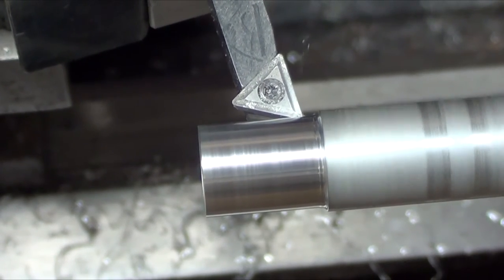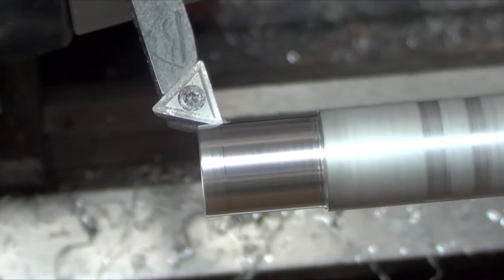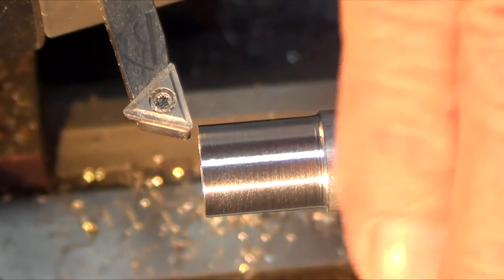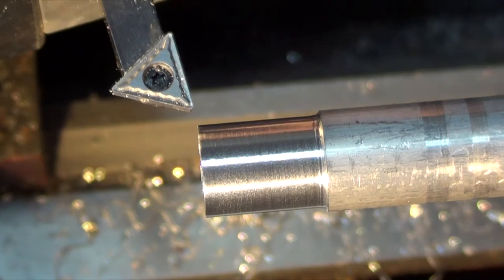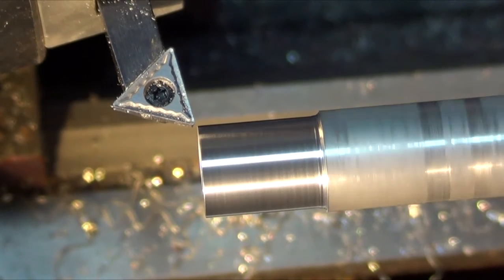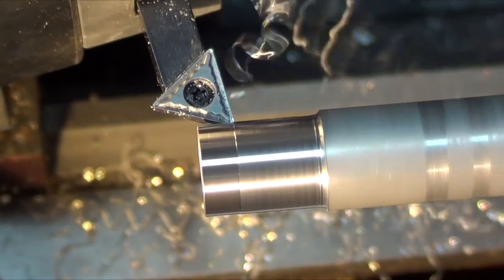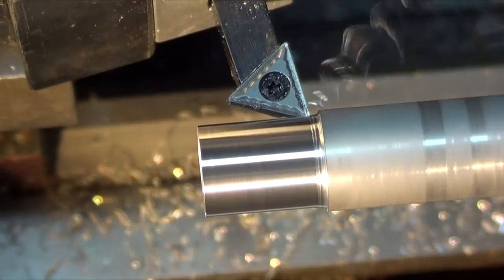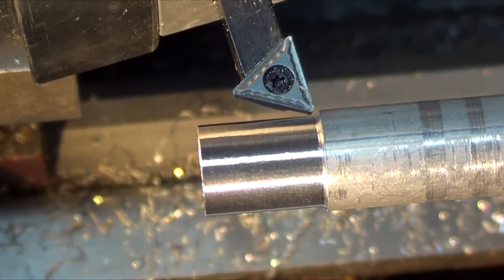I forgot to turn on the spotlight — that might help. Turn that down. Oh, you can see the grain in there. See, it's all grainy. Alright, let's keep the same angle and swap in the other TCMT bits so you can see a comparison on what it does. Halfway again. You can definitely see a difference — it's shiny, it's smoother. It's supposed to have a chip breaker, but it's not really breaking any chips. It's lining up all over, so I'm going to get rid of these strings. That is a nicer surface. Still needs to be worked on, but it's a nicer surface.